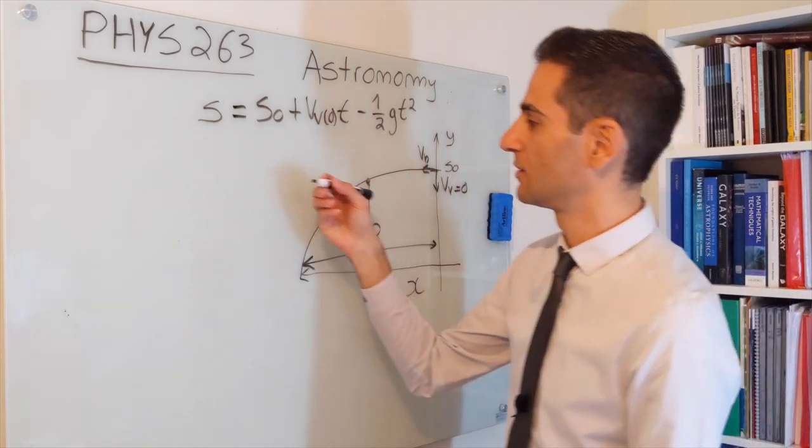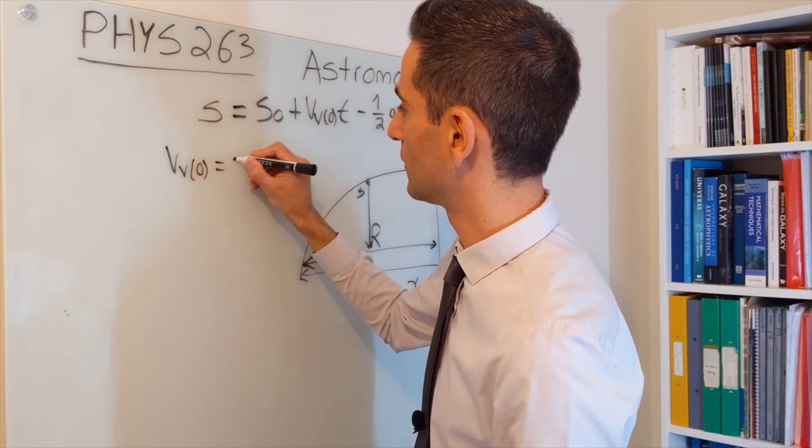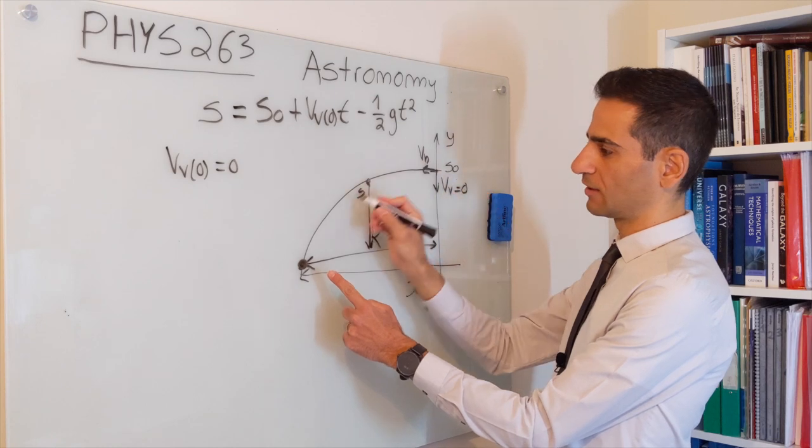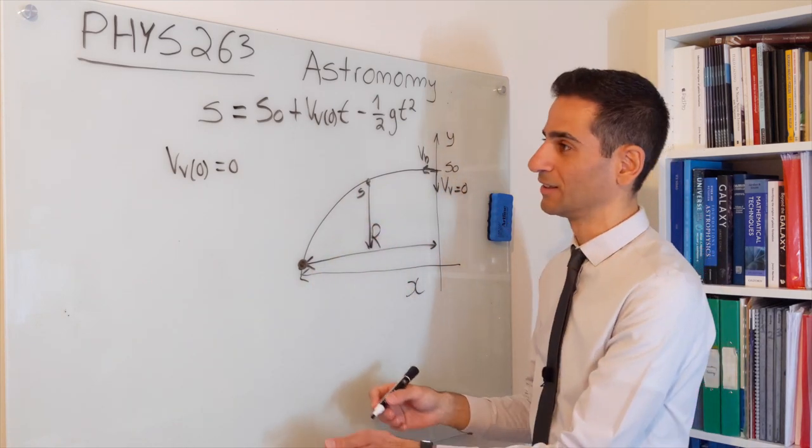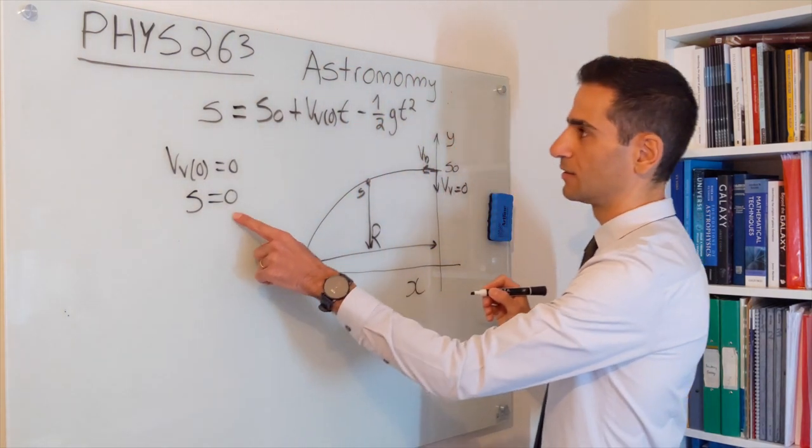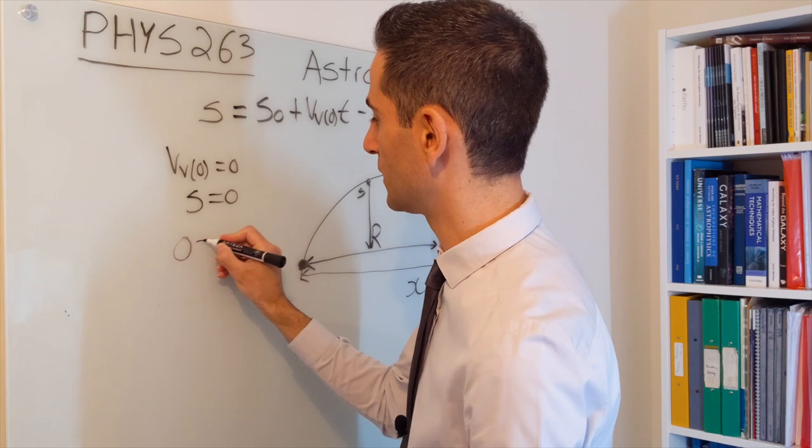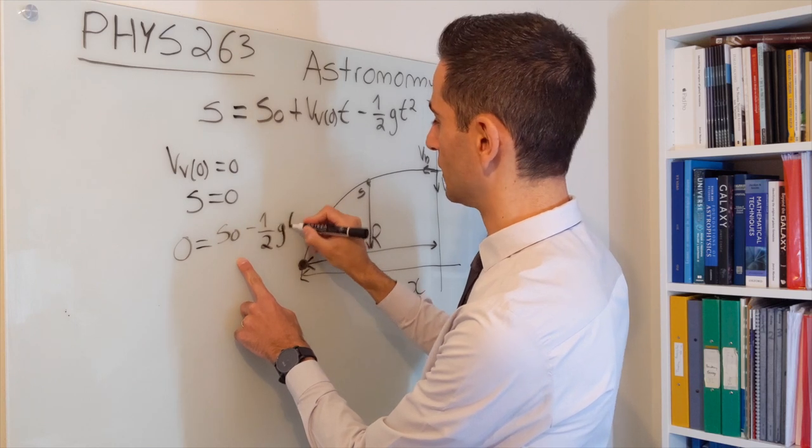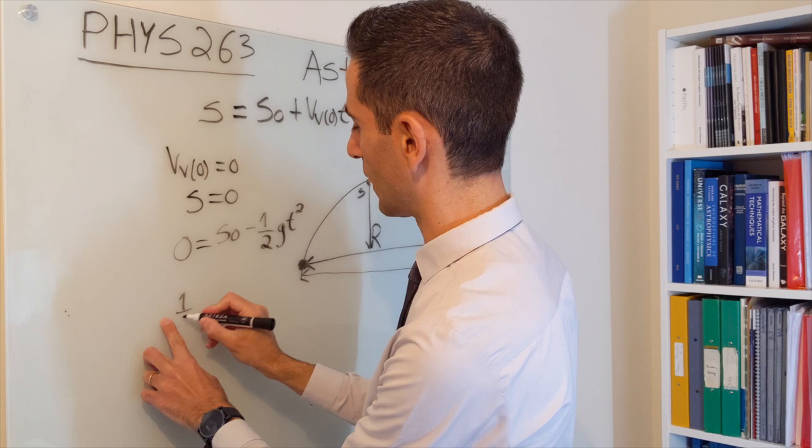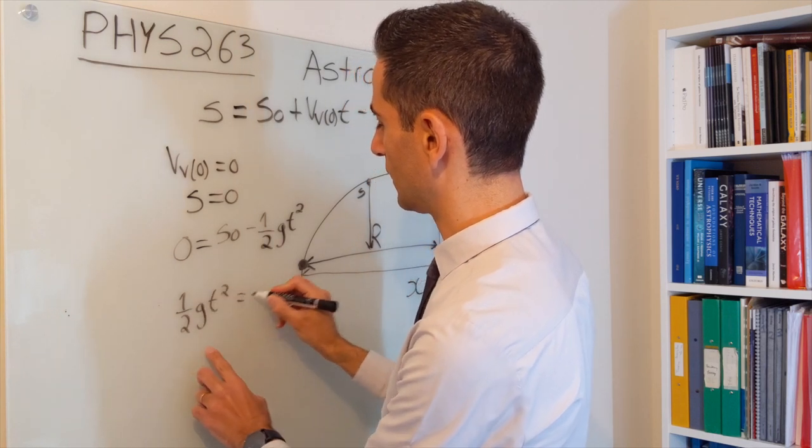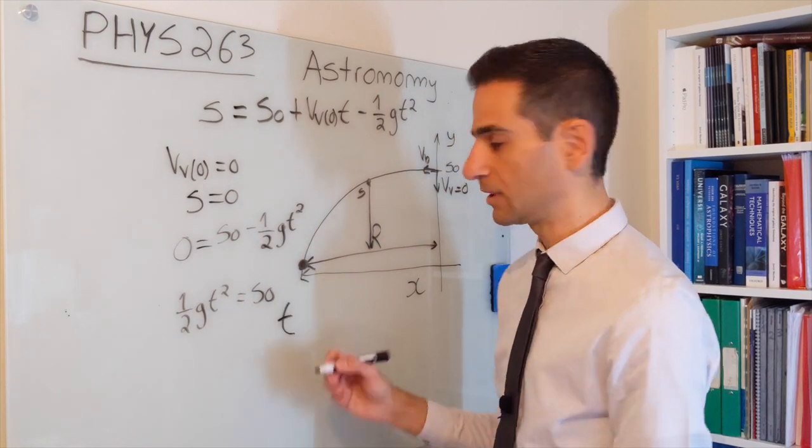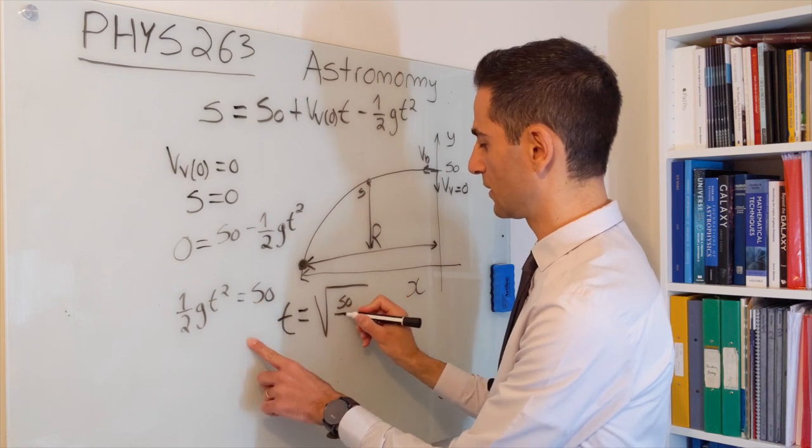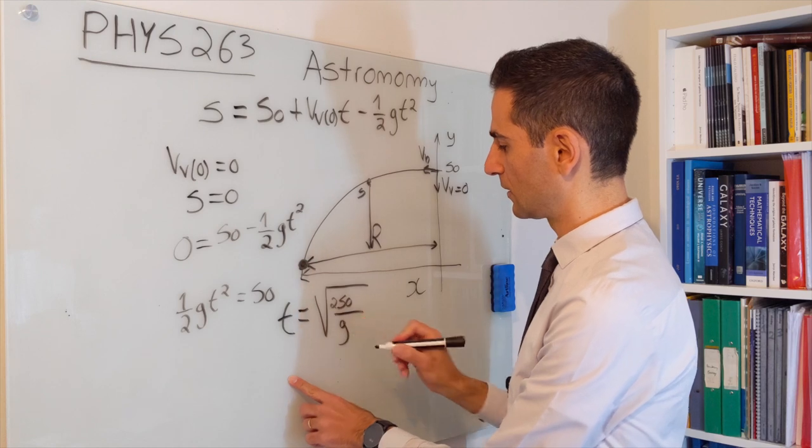And what this very simply allows you to do is, if, just as I did, the original velocity at zero is zero, and if we actually want to determine the time it took for the projectile, or the orange, to reach zero, you can set S to zero, which allows you to solve the simple equation, which is a function of S0 minus 0.5 g t squared. And therefore, 0.5 g t squared is equal to S0. And the time that it took to get there is simply given by the square root of the initial position two times, divided by g.